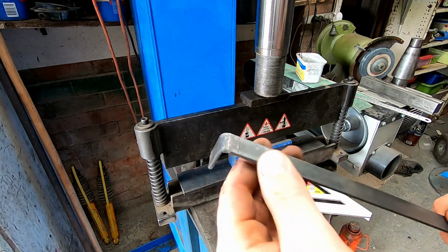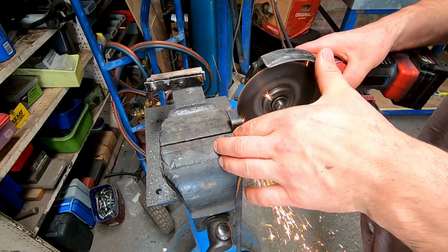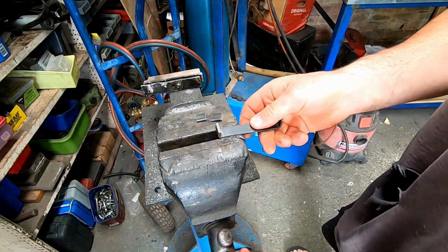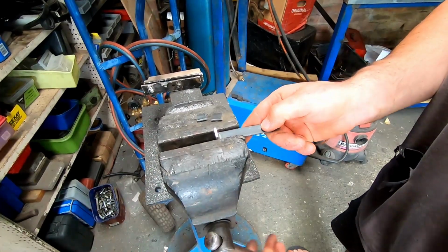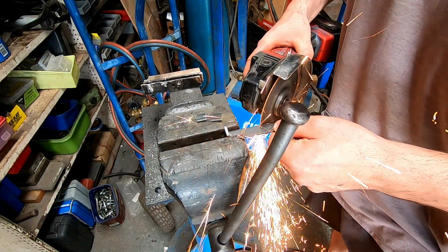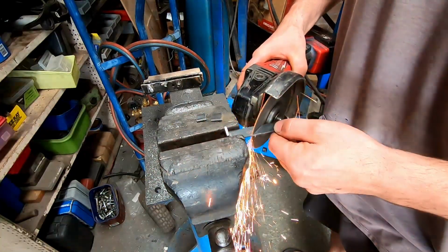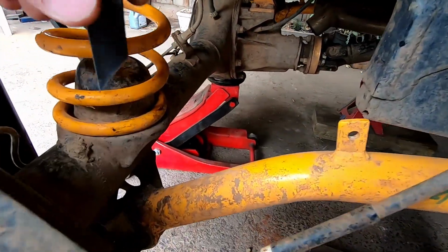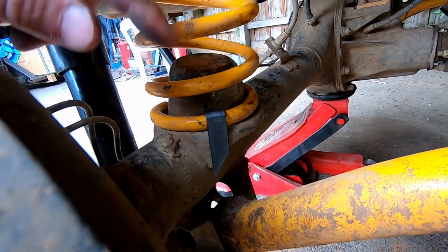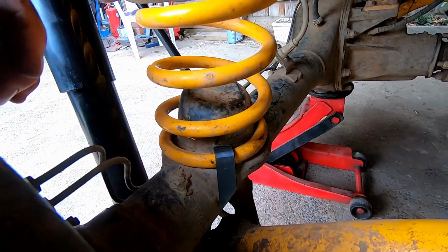Just a nice little 90-degree bend on this 10mm flat. So this is what I've come up with, just something like that. And I'll just put a bolt nut in there, and that spring actually, because it's in a coil, that'll have preload on it. So once that's bolted up, that's not going to go anywhere.